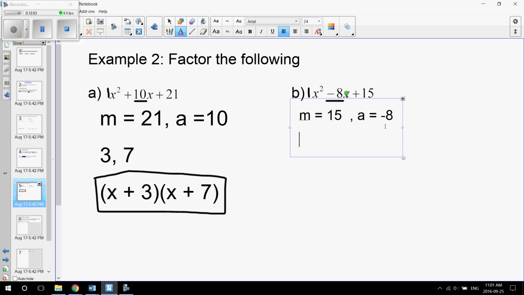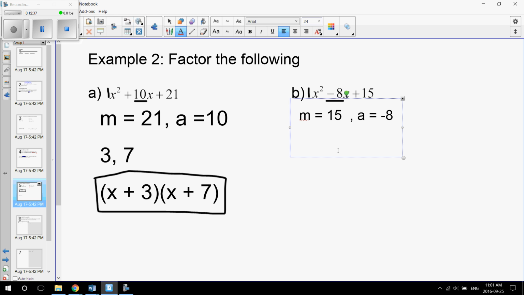Some people can look at this and right away see what those two numbers are. But if you can't, go through your different options of things that multiply to our multiply value. So looking at 15, we have 1 and 15. But we know they have to be negative, so we'd have -1 and -15. But that's never going to add up to our -8. So we know that one's not going to work. Go through the next one. 2 times 7.5 gives us 15, but we don't like decimals. We want whole numbers, so that one's not going to work.